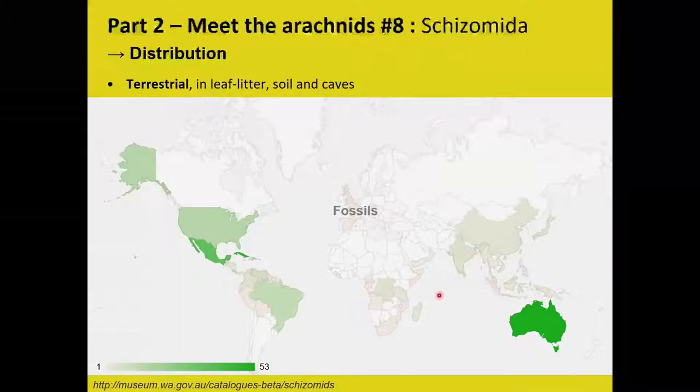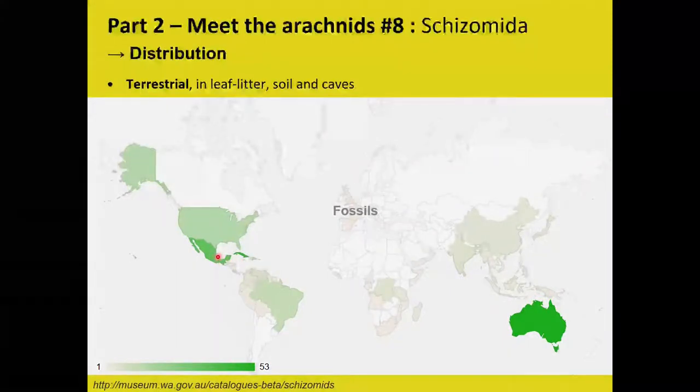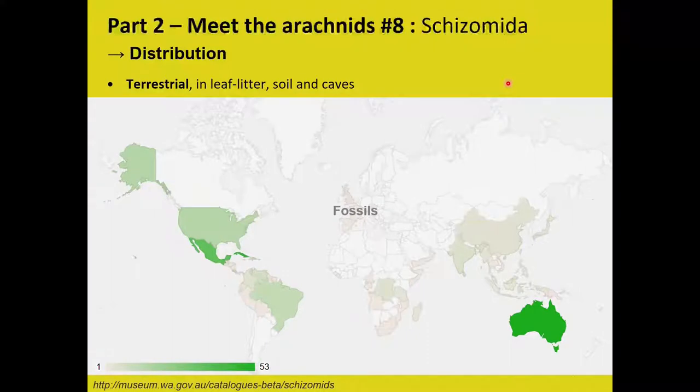Found in Australia, Asia, fossils in Europe, and other localities, mostly from Central America. You may have already seen that Mexico is one of the most incredible countries for arachnology. Every order is found there, so I'm quite jealous of my Mexican friends. They don't actually see, they use other senses, like chemoreception, so they feel the chemicals in the air, and also most arachnids are very sensitive to vibration, so mechanoreception. It's mostly about vibration. Spiders are also very sensitive to chemical traces and vibration. Earthbenders, basically.